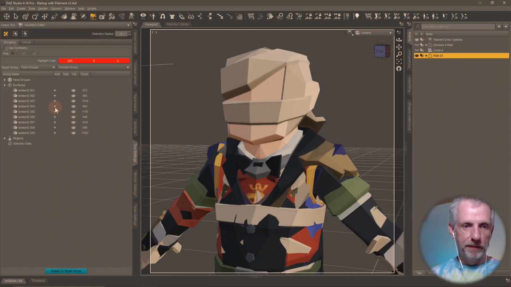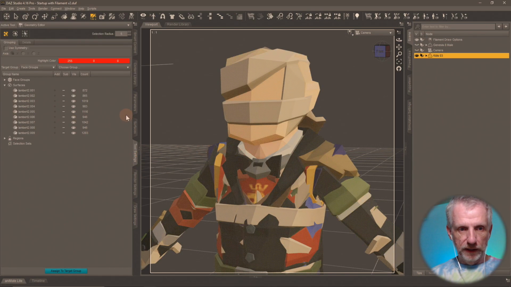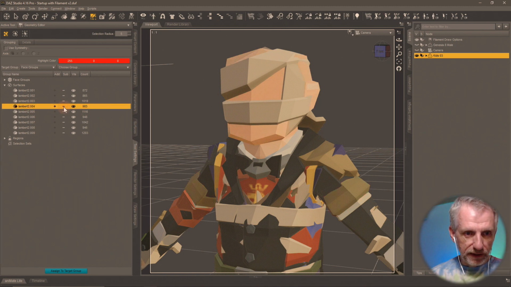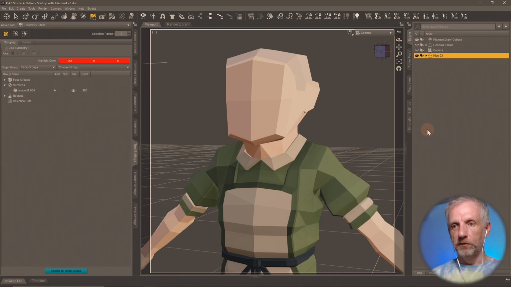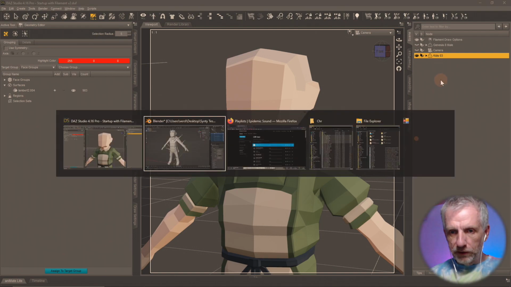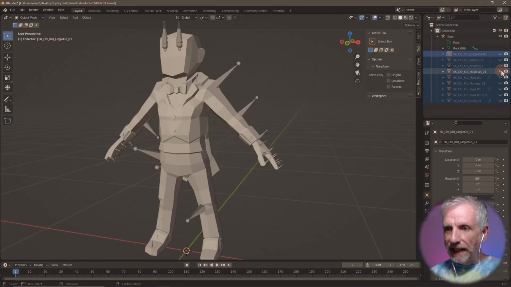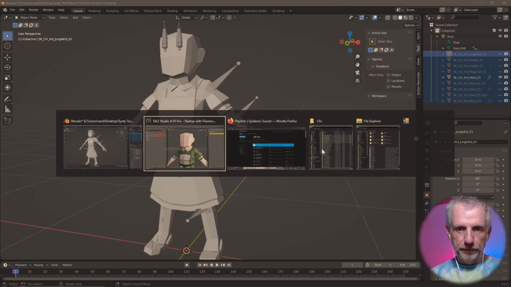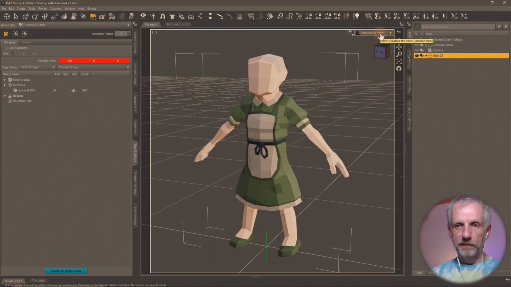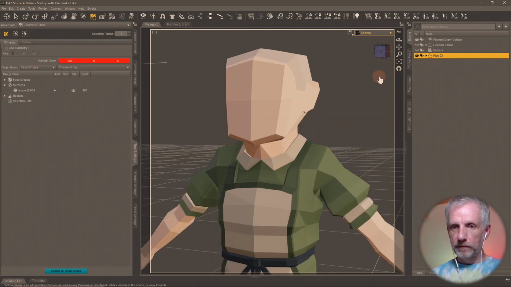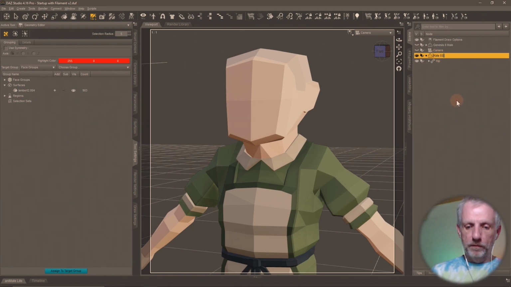Fourth character coming on. Control A. Fourth character is this guy. Unselect. Alt D. Man, this is just so much more efficient than before. Who might you be? Maid. Yes, you could be. You're probably the maid. Probably. Yeah, there we go. Maid. The kid maid. Child labor laws and all that.